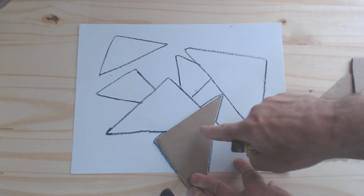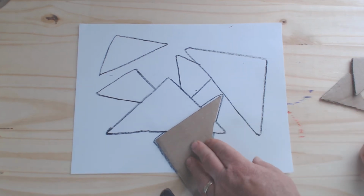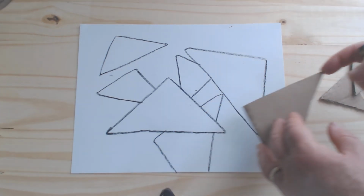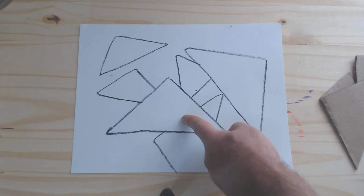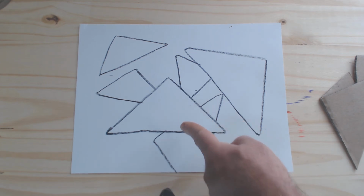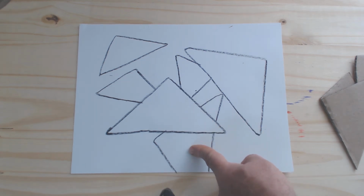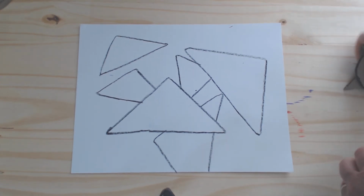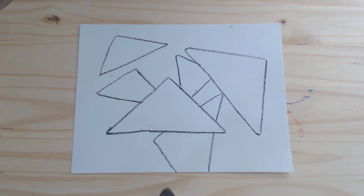I do have to hold my cardboard triangle down, so I get a neat tracing. But when I do, I can lift it away, and oh my goodness, look how my first triangle overlaps my newest triangle. Well, I'm ready to start painting them. So I'm going to put away all my tracers back in the bin where they belong, and put my crayon back in the bin where it belongs.